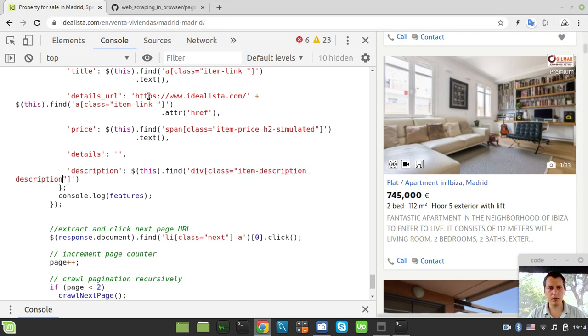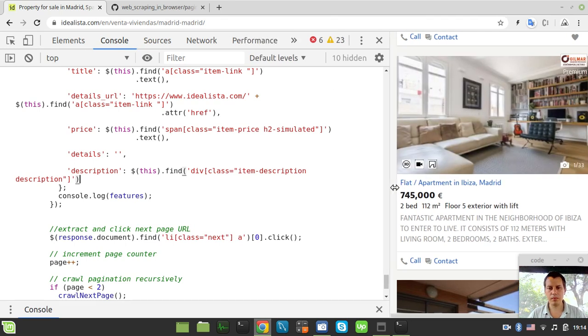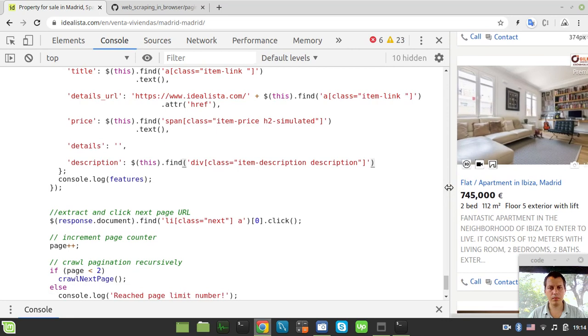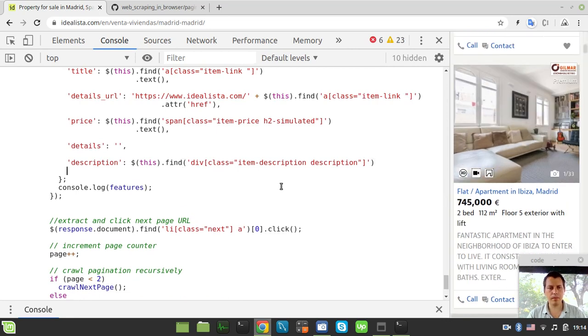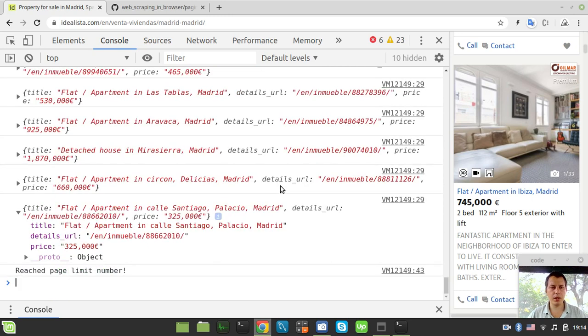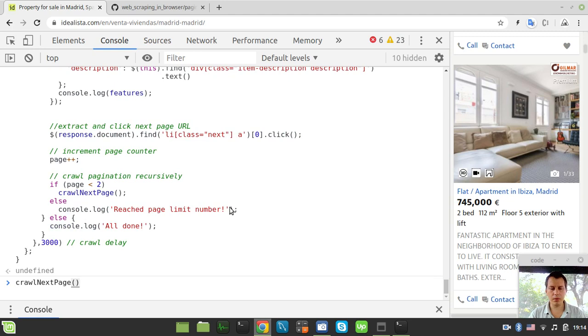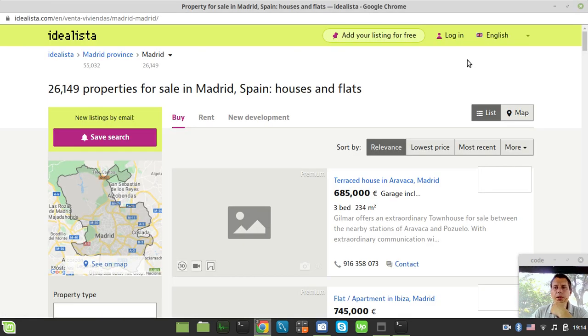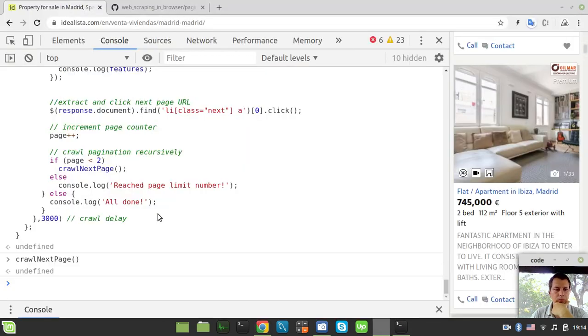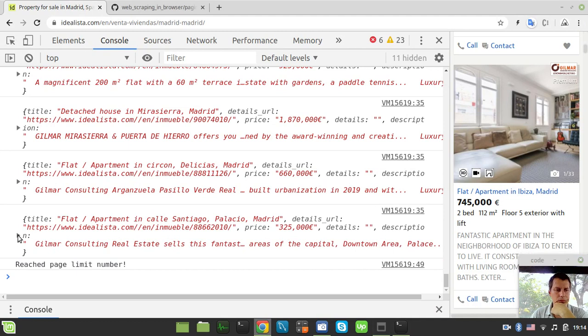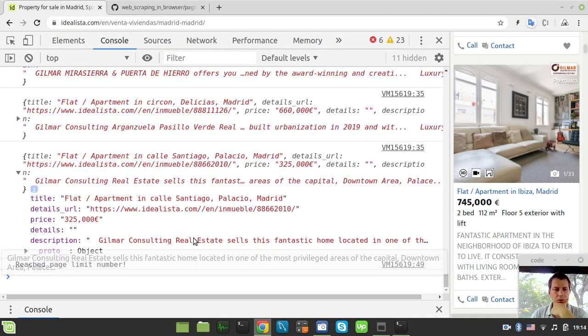Yes. Okay, and let's have it just like this for a while, and let's have a look at what we got. Okay, we got the description, which is perfect.